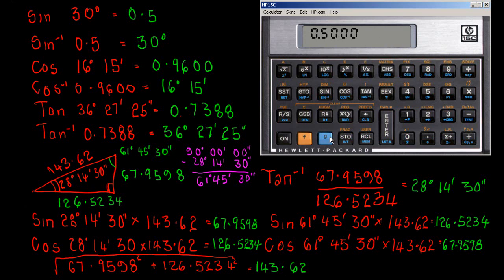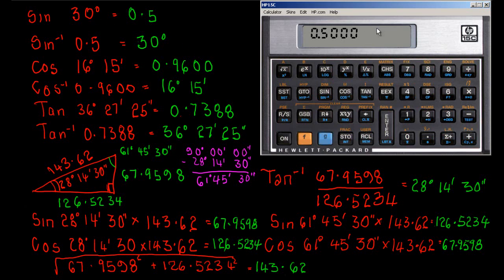If it was in, say, radians mode, you'll see a little "radians" come up there. Or if it was in grads mode, the French system, where there are 100 grads in a right angle and 400 grads in a circle. But no, we're going to have it in degree mode, because that's how we roll. So I'll just put this back into degree mode here.